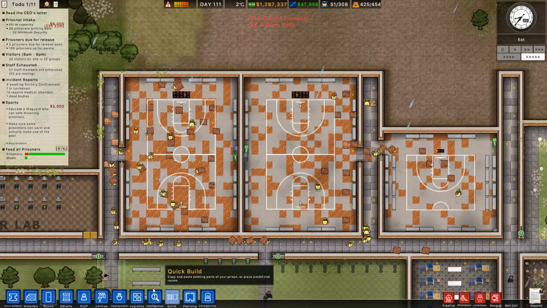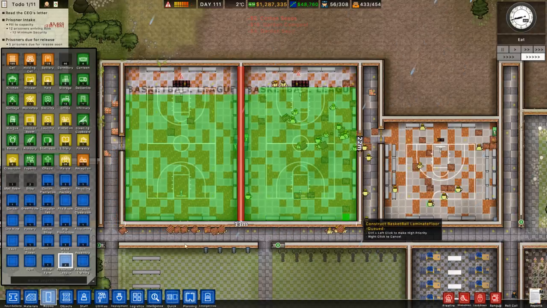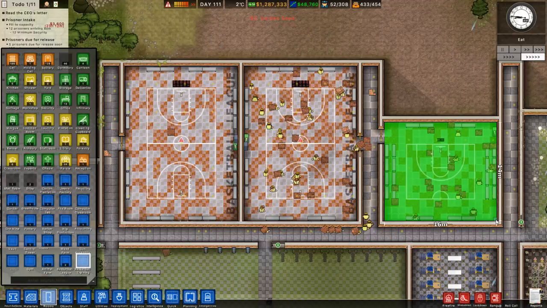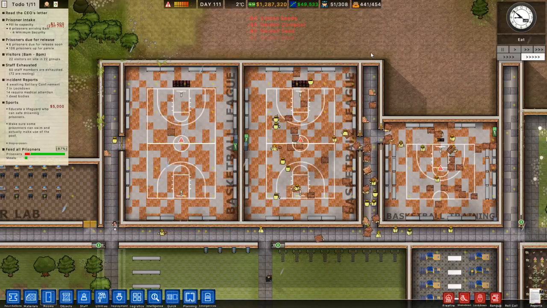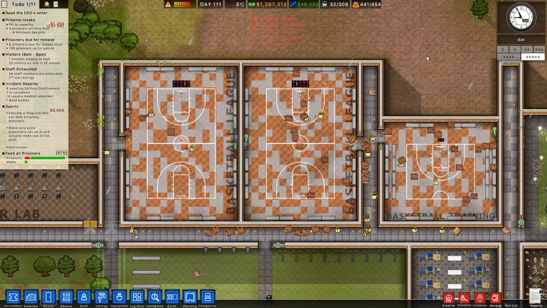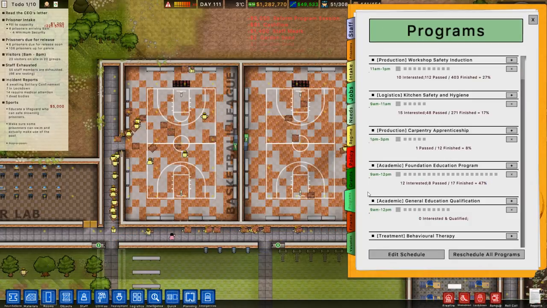Right, there's a lot to get thrown in up here then. So let's zone these rooms. So basketball league. We can drop these two in. Basketball training. Drop you in there. So just give them time to sort themselves out. Got a lot of flooring going down in various spots here. There we go. So you can now go to the programs then.